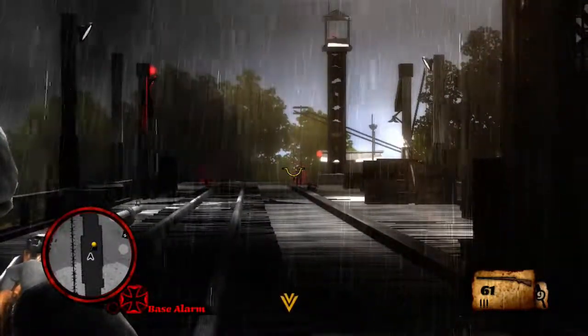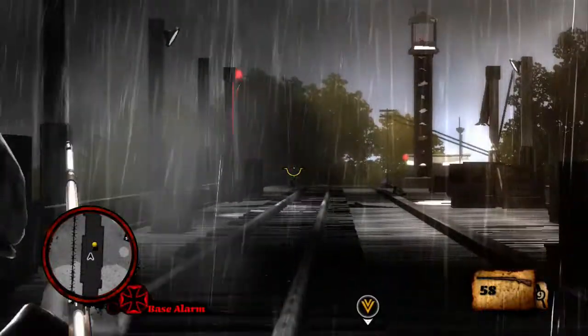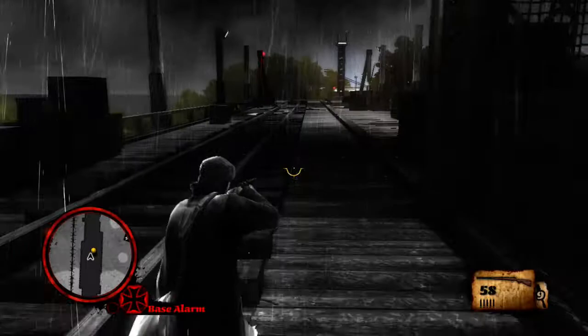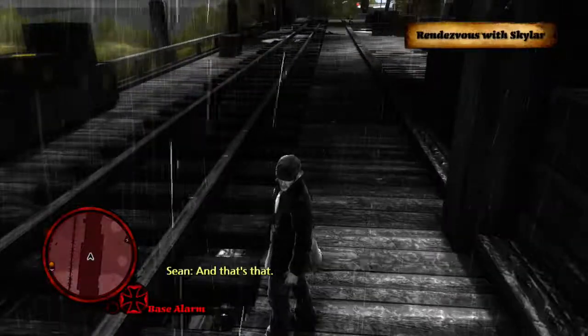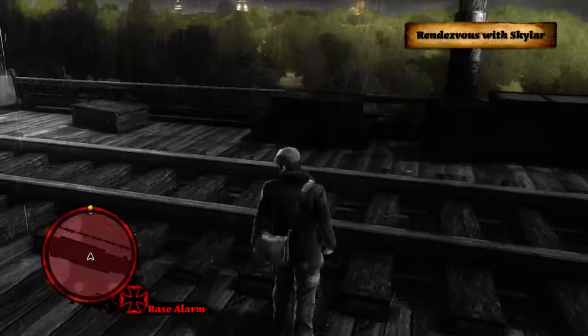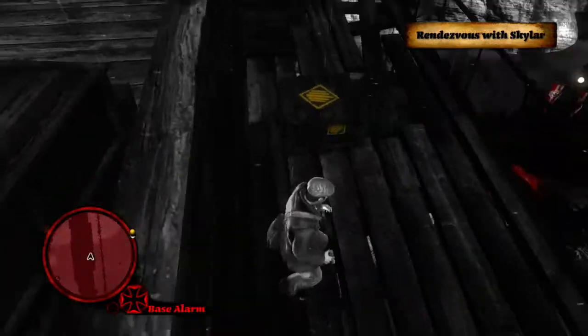You feckin' poofter! Get wrecked. He can't even see me. There we go. As long as I'm not under pressure, I'm pretty good. That's that. Alright, rendezvous with Skylar. I want to jump off this bridge. Will that kill me?